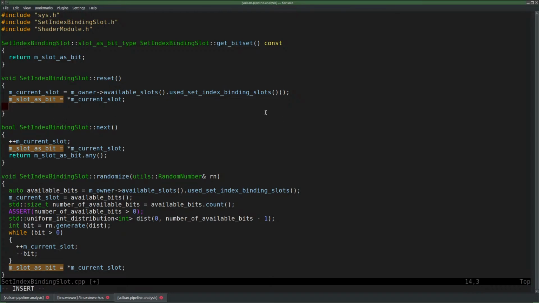So let's say here I call owner, and I say slot is used. And I just pass the slot as a bit.